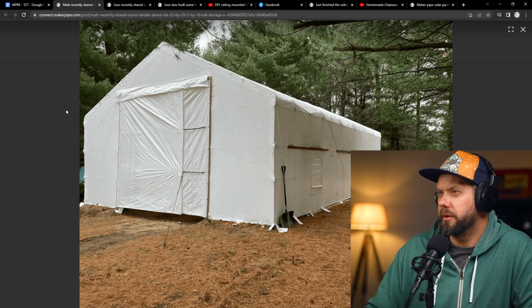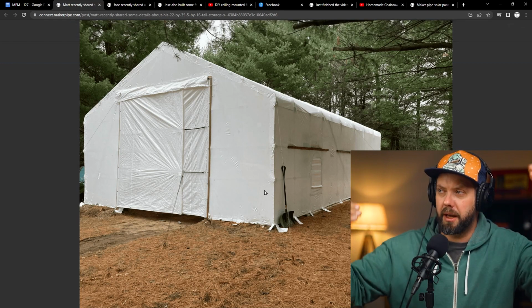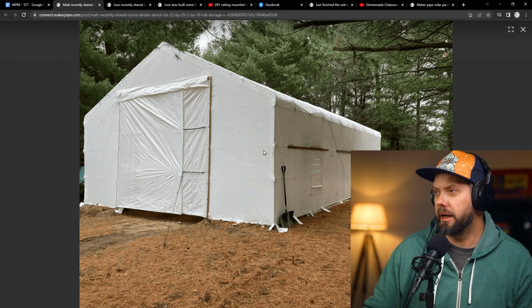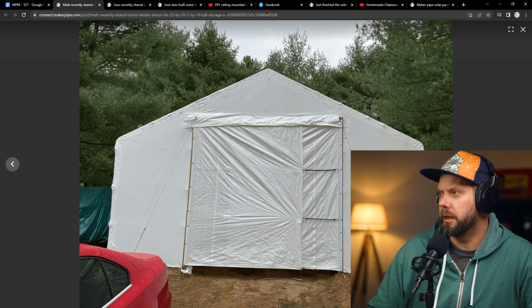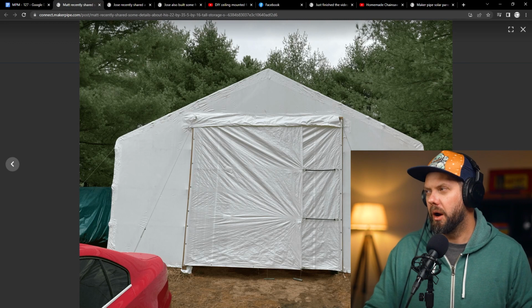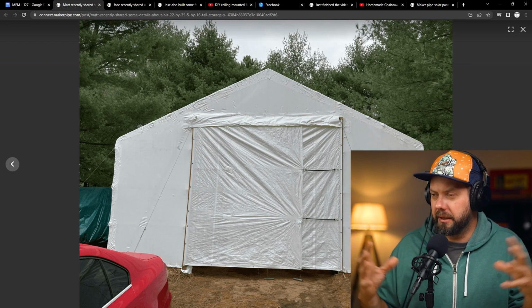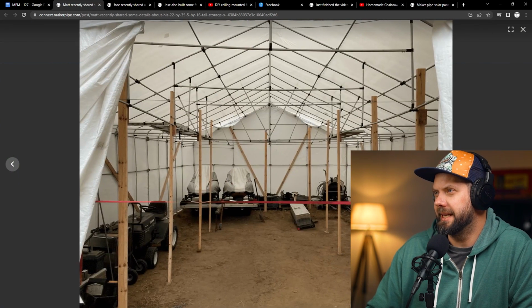So you can imagine flat panels are really good. So if you want to do the roof and the sides in one big flat panel and then the ends, and you can see that he's using a tarp that kind of goes on these furring strips as the doorway. Wow. But what a fantastic idea to couple the structure of conduit and connectors and then use a flexible material like heat shrink to cover the whole thing. And surely that adds a little bit of rigidity, you'd think. Oh yeah, it kind of compresses everything and holds it tight. I see some wires coming down here on the sides, but check out the inside of this.